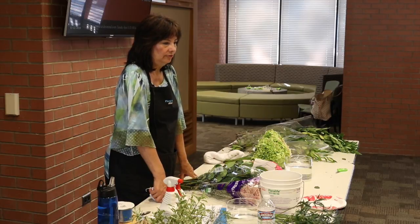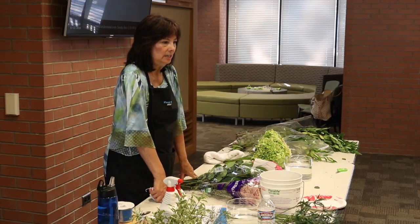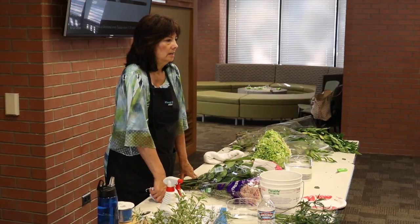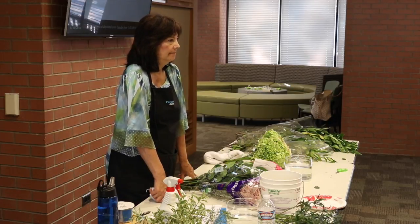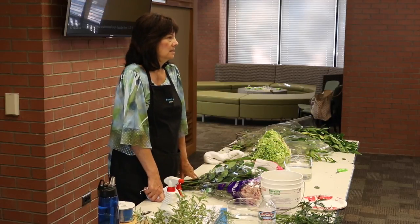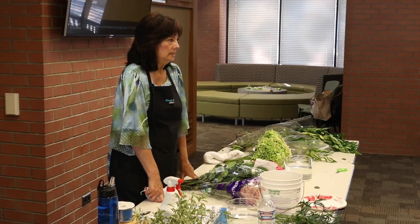You should have a bag in front of you that has some wire in it, and it should have a boutonniere pin. And there's two colors of wire, so there should be a tan and a green wire. If you don't have both, let me know. I'm going to help her cut you some. Does everybody have all the materials?